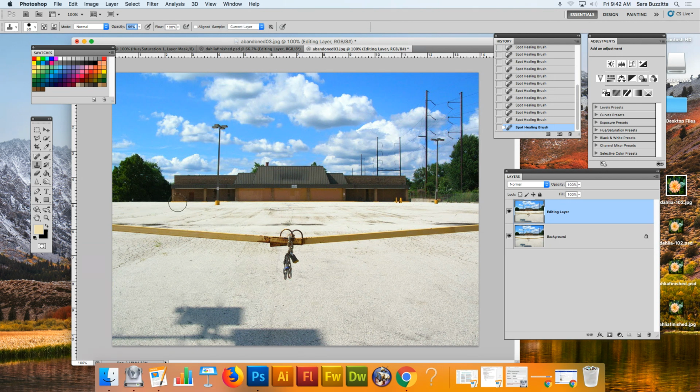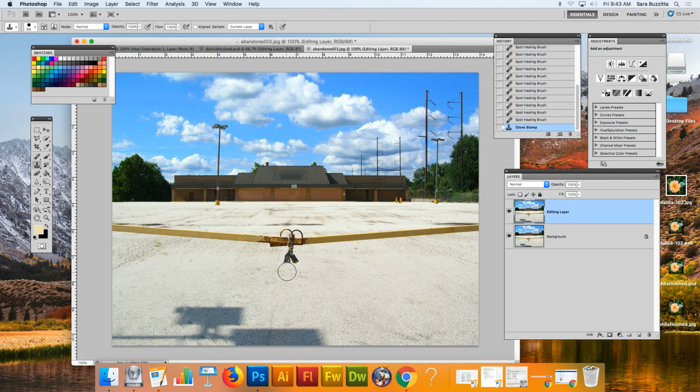Now, the clone stamp tool. I'm going to have you first watch. You have the ability to clone pixels from one part of your photo. And I'm going to turn my opacity up to 100.